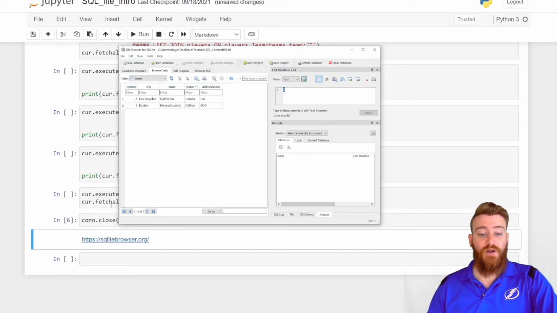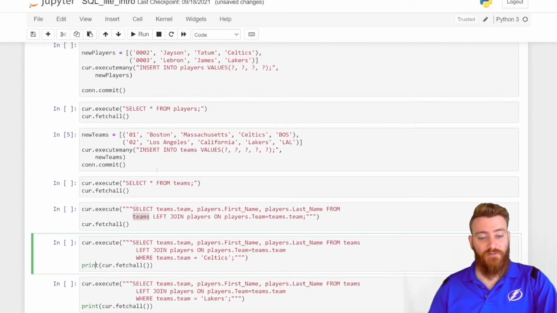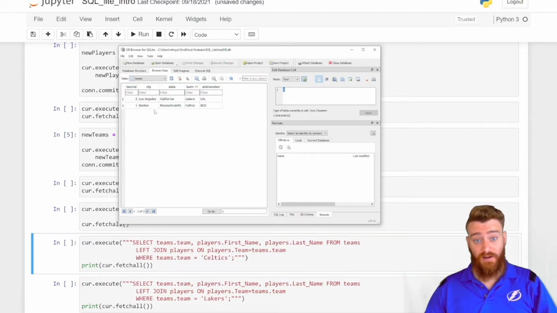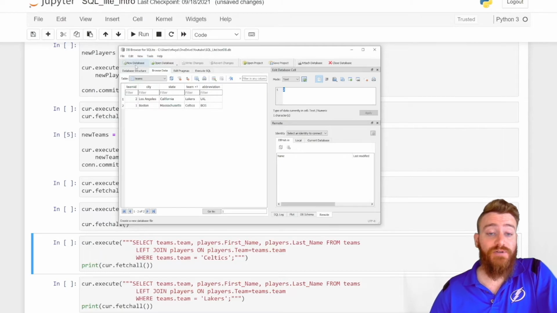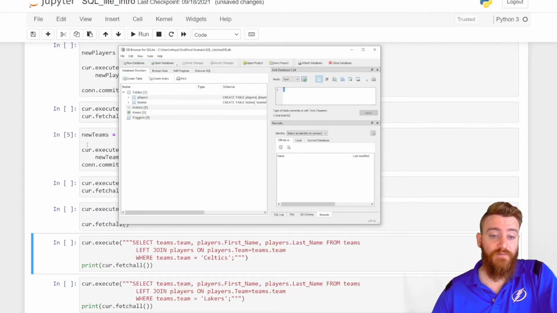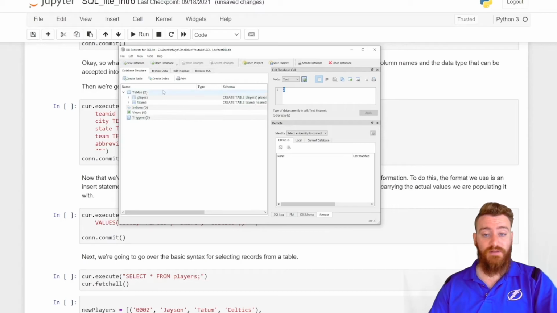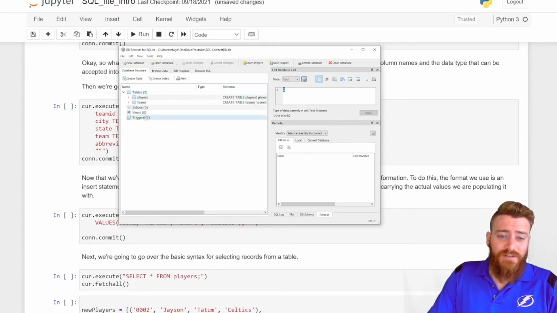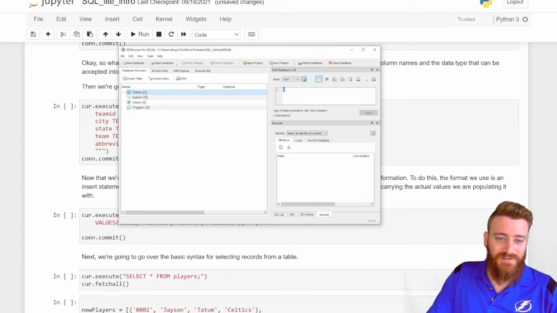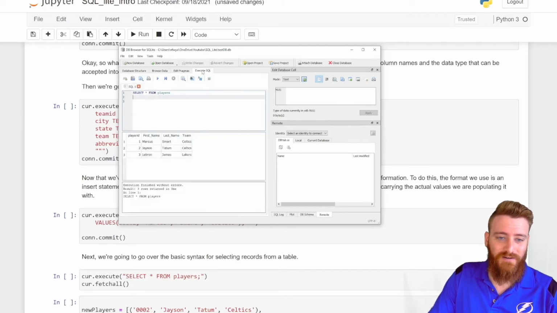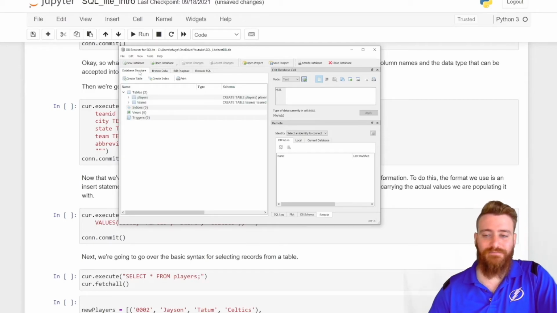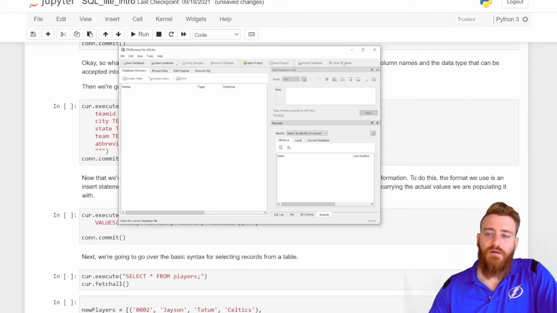I just wanted to show you, if you're not comfortable with all of this in a Jupyter notebook and it makes you feel better to be able to see it, I get it. I completely understand that. There are options. You can create new databases here. Like if it's faster for you to run through and sit down one day and create all your databases in here and have them to access with Python, that's fine too, you know? It's your system. Whatever works best for you is best for you. Okay, I'm not gonna sit here and tell you that something's not good for you if you clearly know that it is. So that's gonna be it for today.